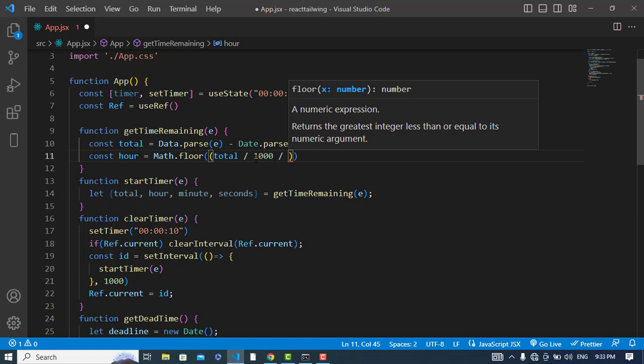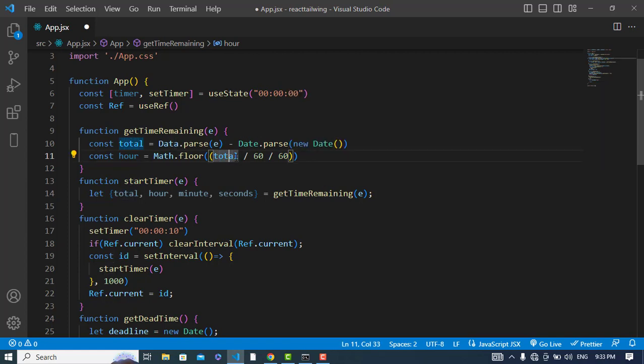It means that 1 second is equal to 1000 milliseconds, and then we should divide it by 60, then 60 for minutes, 60 for hours, and the total integer that we have will be divided by each other. At the end we will just modulo that by 24. It means 24 hours, modulo the 24.